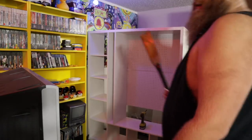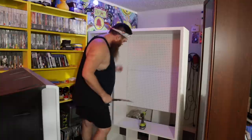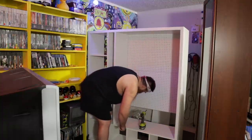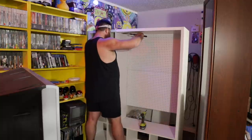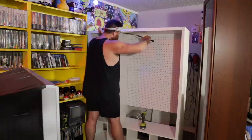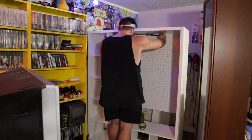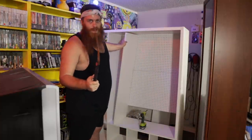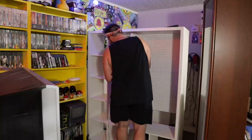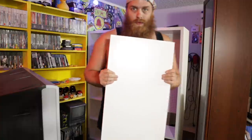We gotta save it. Here's how we're gonna fix the situation. A little Japanese saw, almost paper thin. We're gonna get right under there, those wooden dowels, and we're just gonna snip, snip. Saw is so thin. It's beautiful. I just gotta get to the other one without losing an eyeball. Oh yeah. Get you one of those if you don't have one. This is not a good one, this is a cheap one, but it works. There we go. Now we've got plenty of room for the CRT.